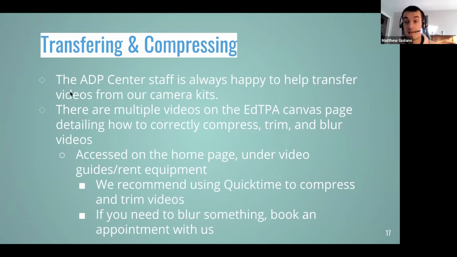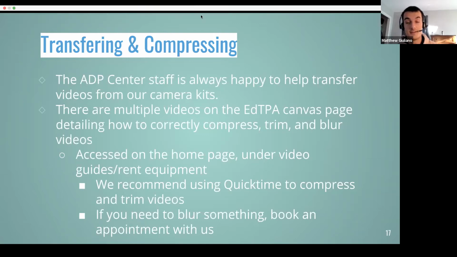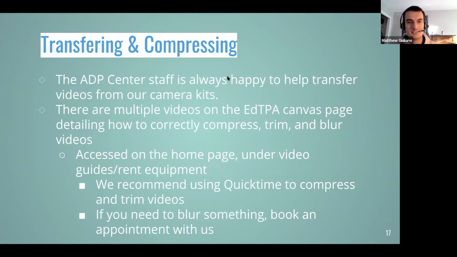And so what I recommend for everyone, if you have a Mac and you want to compress or trim your videos, is to go in your handbook and find the specifications for your subject area. Then go on Canvas under the video guides section, and you can compress and trim your videos from there. You can reach out to me and make an appointment if you have any questions about that process. Really, it's a very simple process. It doesn't take a lot of time, but I'll definitely help you guys if you have any questions or issues.